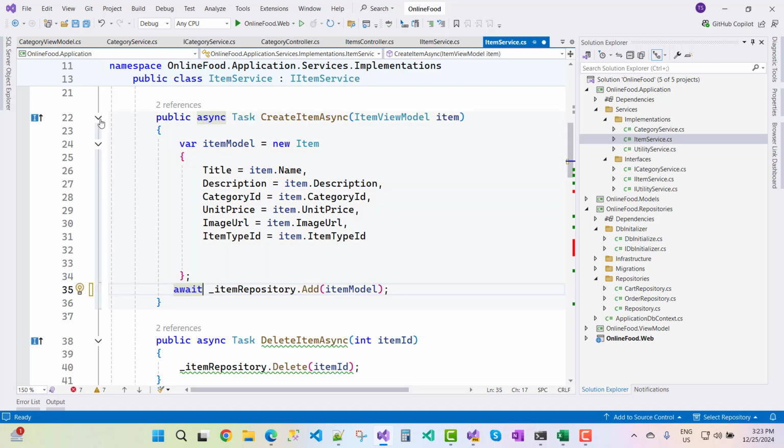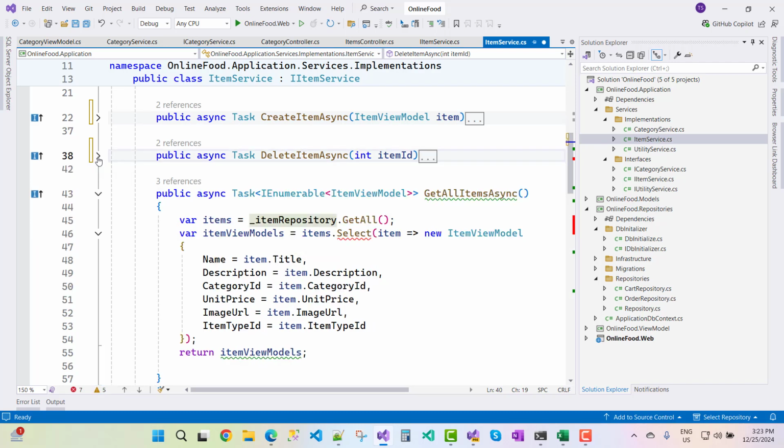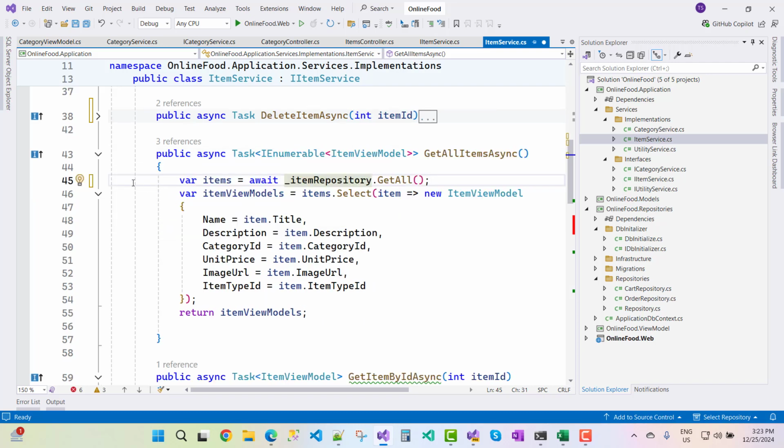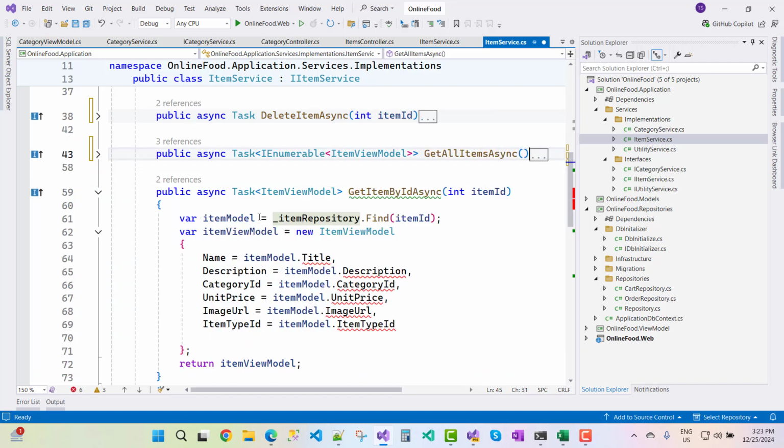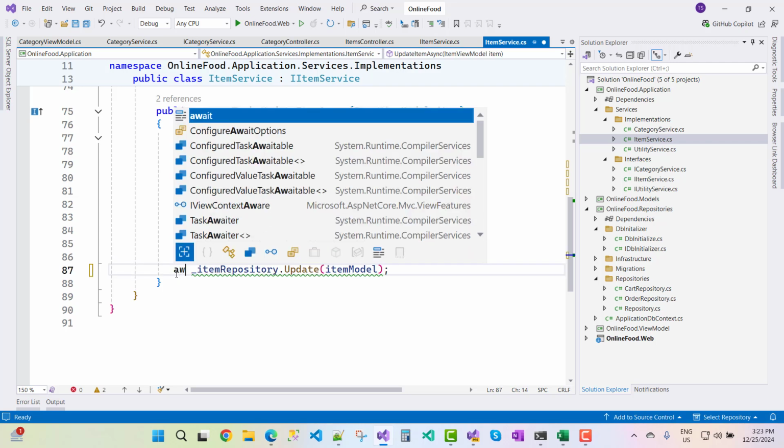And there is an async method, so everything will call from await, you know. Here we call for await, also it's called from await.